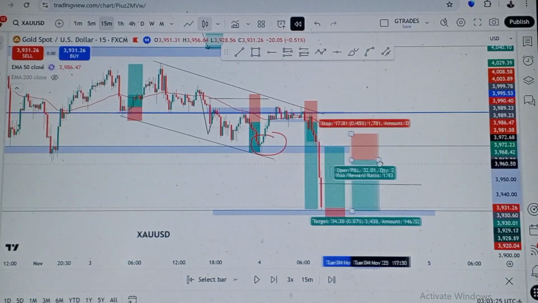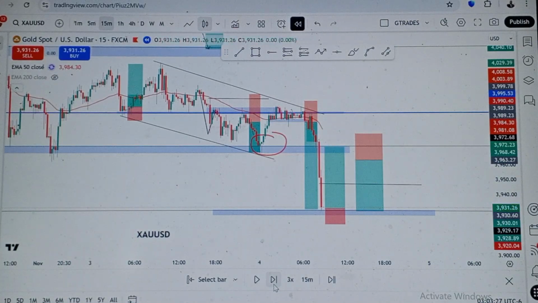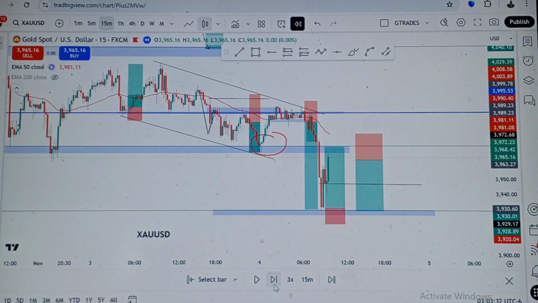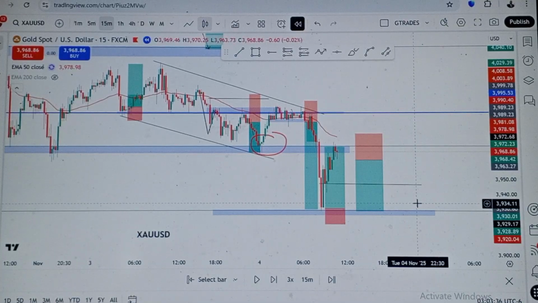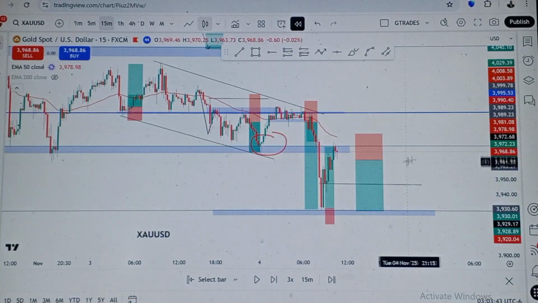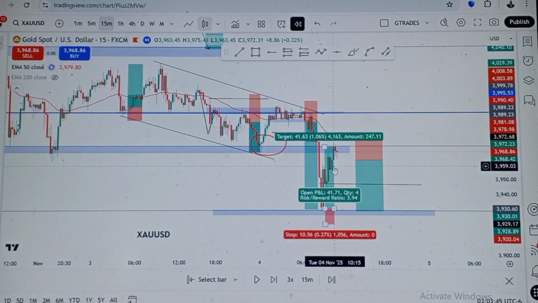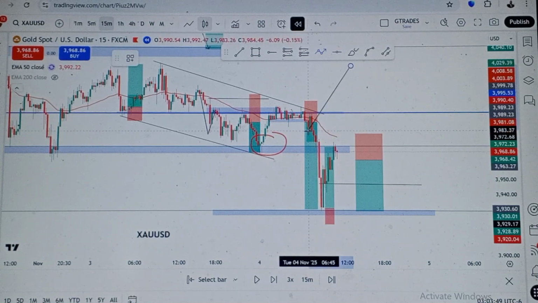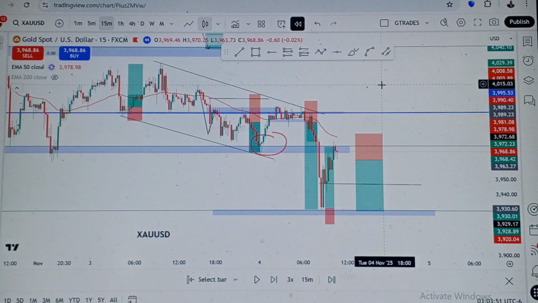This is 1:3. You see that? Let's play the market again. What happened? Price moved up immediately. Boom, TP1 smashed. Right now TP2 smashed. Did you see that? Just by trading support and resistance. Price has taken your TP, 1:4 risk to reward. Imagine you got 1:4 here, another 4 here. You've passed your profit account in one day. So this is how to stay glued to a particular trade and understand what the market is doing.